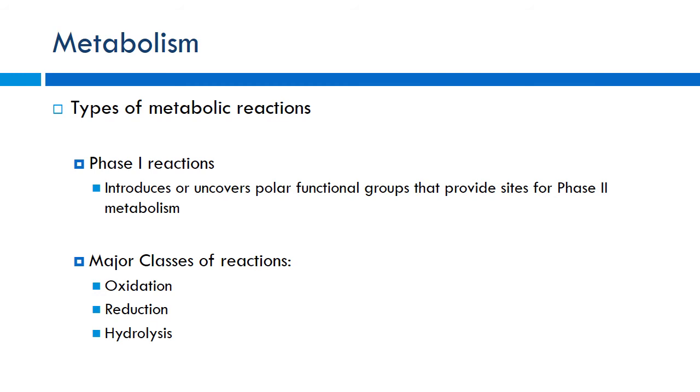One of the things that people get tripped up on is that not every drug that undergoes phase 1 metabolism has to go to phase 2. Sometimes they only undergo phase 1. Some drugs only undergo phase 2. So again, it's not a predestined thing that everything goes through phase 1 and phase 2. Some of them can go through either one or both.